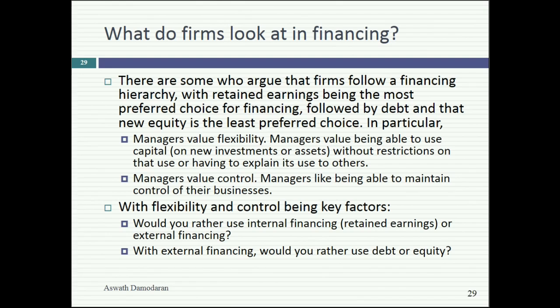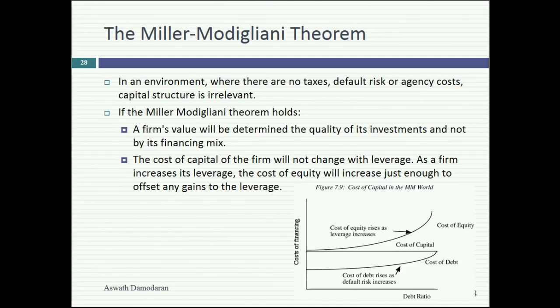The Miller-Modigliani theorem is an incredibly useful theorem to get started because it brought in the trade-off. That's where the trade-off was born between tax. That's the advantage of the Miller-Modigliani theorem. And in fact, you could argue that the Miller-Modigliani theorem is what we use today to come up with the optimal mix of debt and equity. The conclusion of the theorem is in fact the least interesting part of the theorem, but that's what people hold on to.